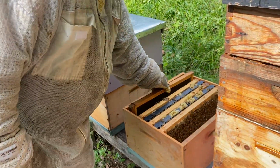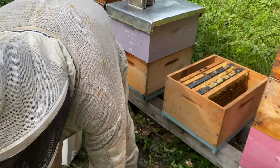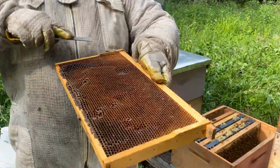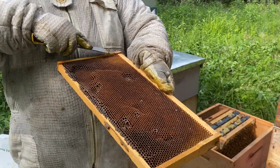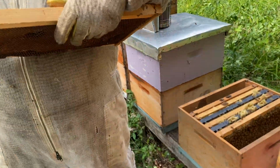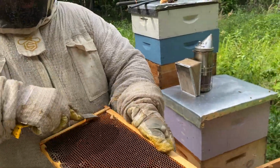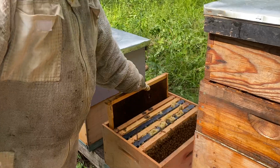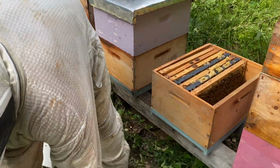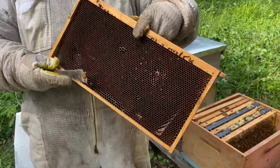And then on top of everything, my intentions are to come back this evening with another box, another deep, and throw some undrawn frames above her. I want these bees to take full advantage of the honey flow and get into a good double deep with plenty of stored honey over the winter. If they manage to just really blow up and make a super, that's fine. But we're not worried about this one making honey this year. That's really more what we're hoping for next year.